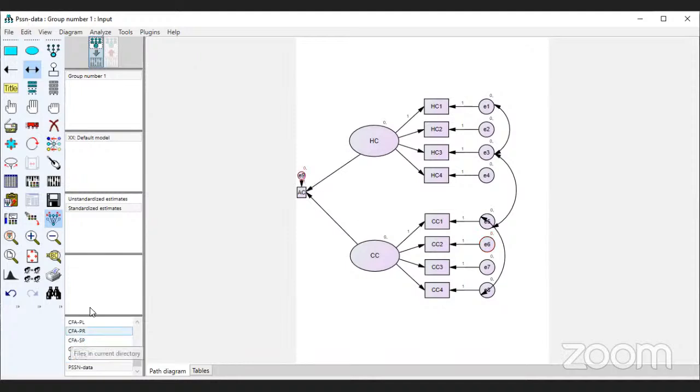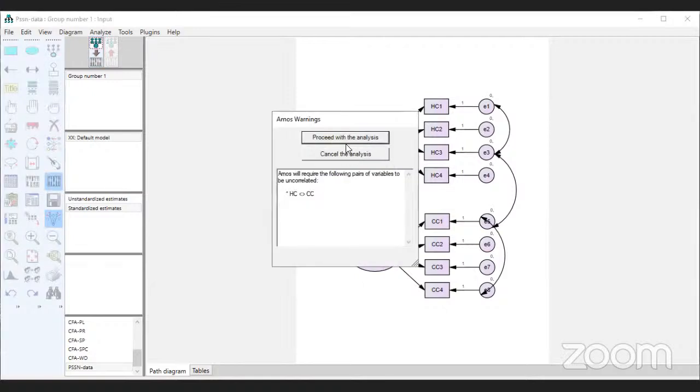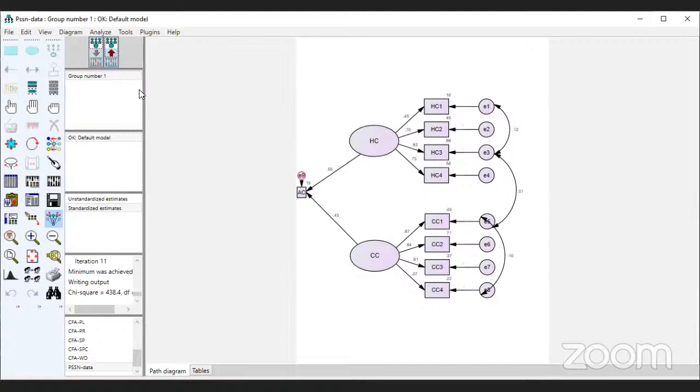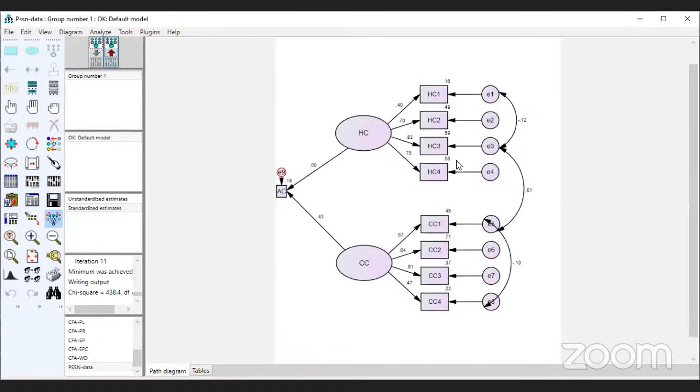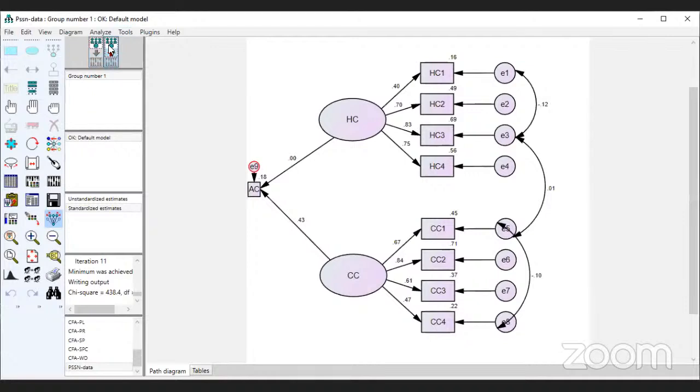So now what are you going to do now? You do the estimate again. Okay, we'll see with the analysis. And let's see the result now. It has done it again. And let's see whether it's going to have effect on it. Check here. Okay, so already it has done it somewhere.